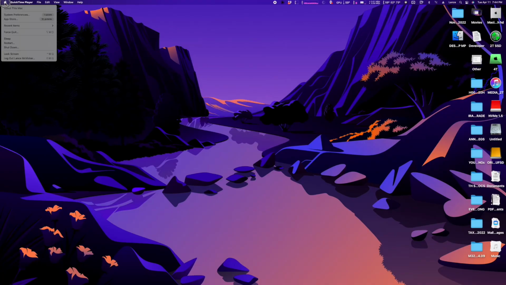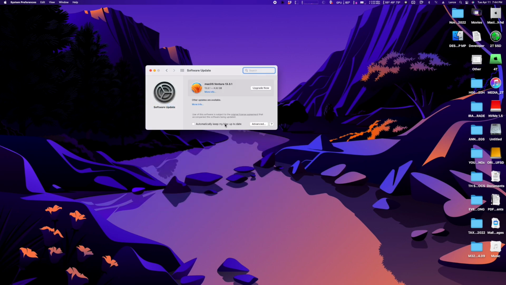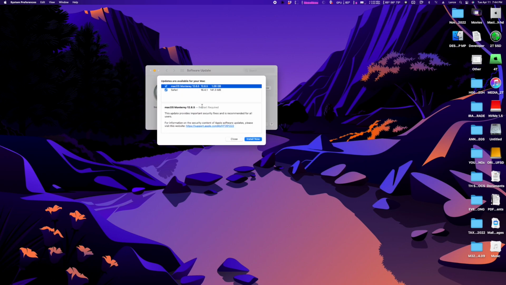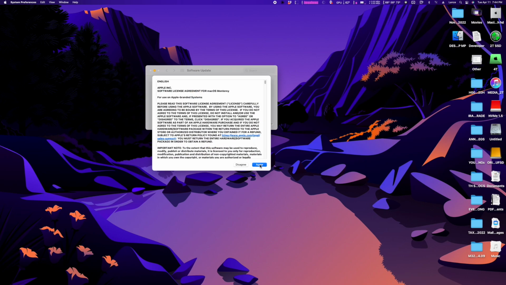Okay, so now that we're rebooted, we're going to go into the System Preferences and go to Software Updates. Do not install Ventura. You want to go to Other Updates Are Available, and you won't see this until you do the edits to the config.plist. It's a protection thing that Martin has put in there because you don't want to do that update without doing those changes to the config.plist first. Otherwise, you're going to end up in a boot loop, and nobody wants that. It's a must to do those two changes.